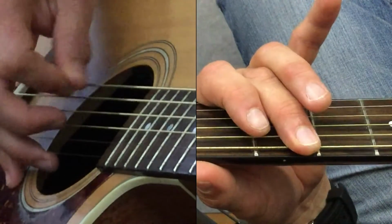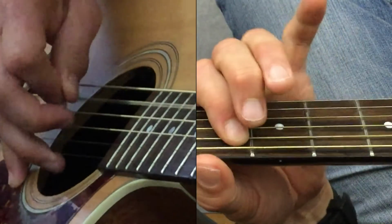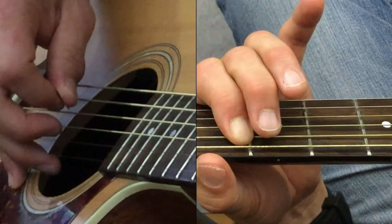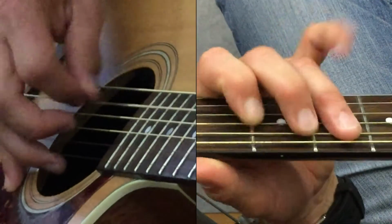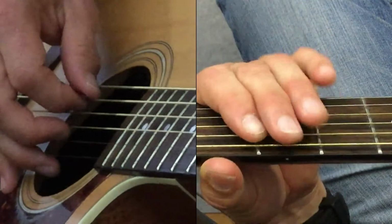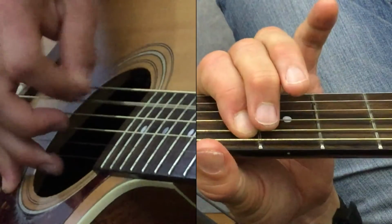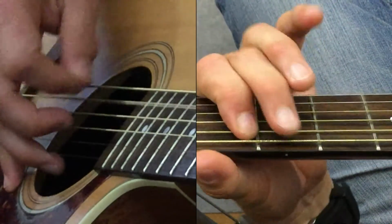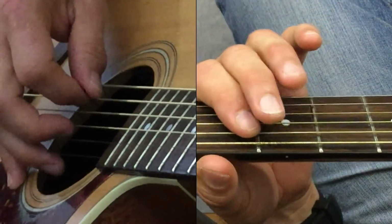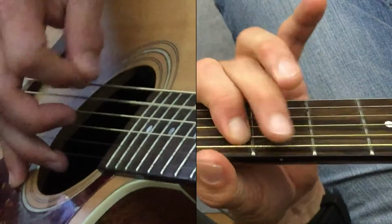So if I hit this wrong string, it's muted, the A string. Okay? Down to the D and A string. Okay? And then what I did was I sped it up. So do do do do do do.